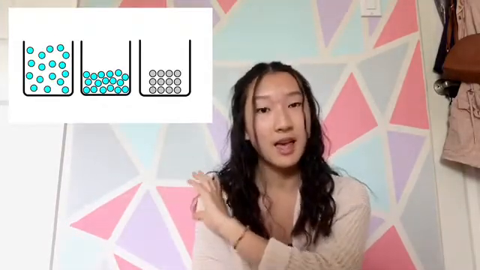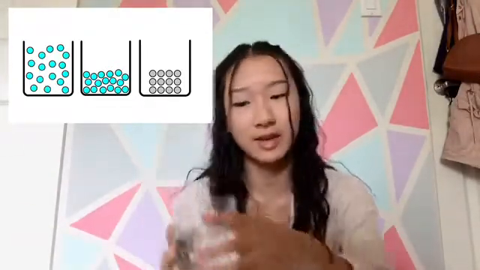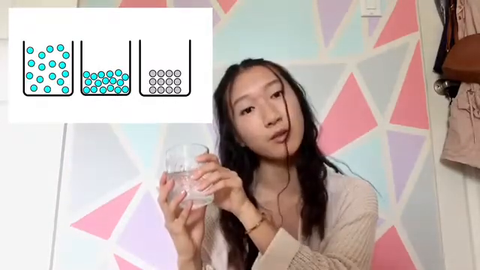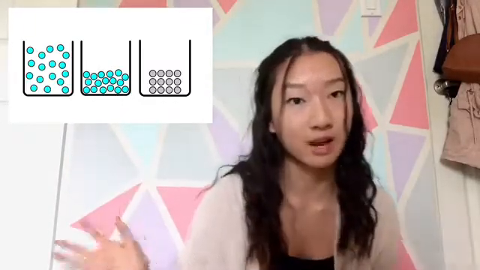Here's a hint. If we are able to move around the air around us, but I can't move my hand through this glass, do you think that the glass atoms are closer together, or do you think that the atoms in the air are closer together? So you might have guessed it, but the atoms in the air are far apart and they're moving around, constantly bumping into each other, bouncing off the walls, bouncing off of any object in their way. And they move around, and that's why there's always air circulating, whether we're inside or outside.